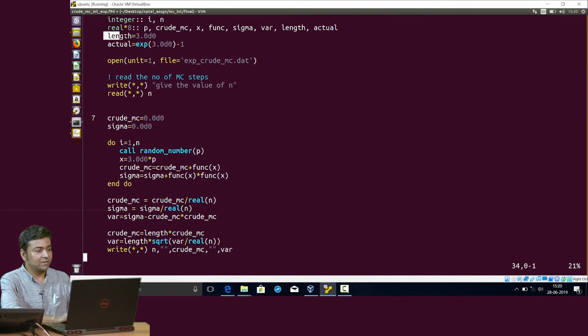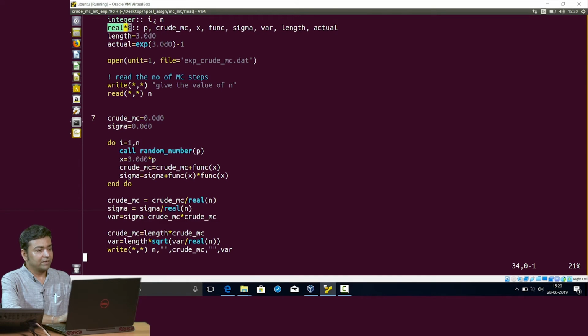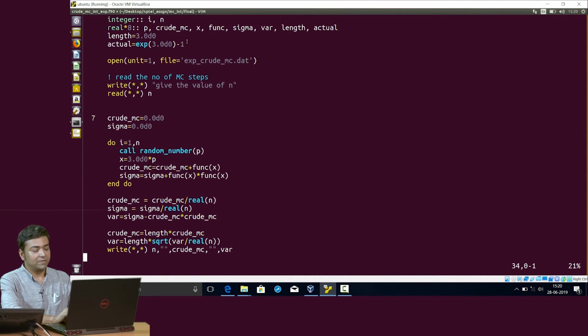Since here it is done from 0 to 3, I have set length to 3. Again I am using double precision here, and actual stores the actual value of the integral, which, as I mentioned before, is e to the power 3 minus 1. So, this is my actual value of the integral.